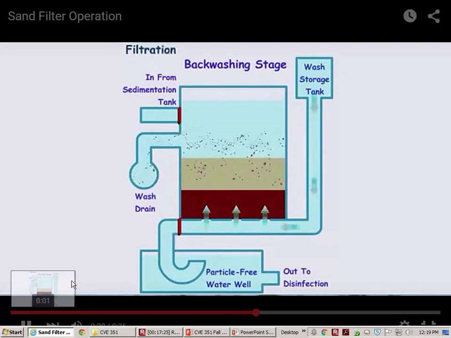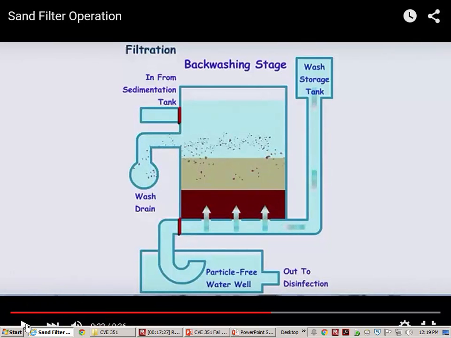In reality, what's going on when we have the water flowing the other direction is we put the water through at a very high velocity. And it makes the sand, they call it fluidize the bed. The sand starts to be suspended because we push the water through fast enough that it makes the sand rise up and it starts swirling around. And so the sand is floating and banging into other sand particles, and it's kind of scouring off the particles that are stuck to the surface of the sand.